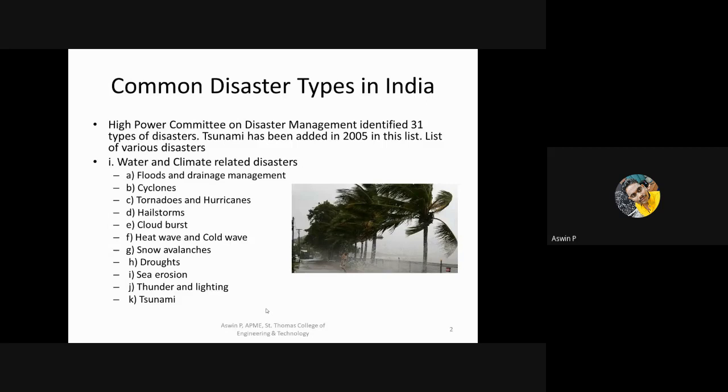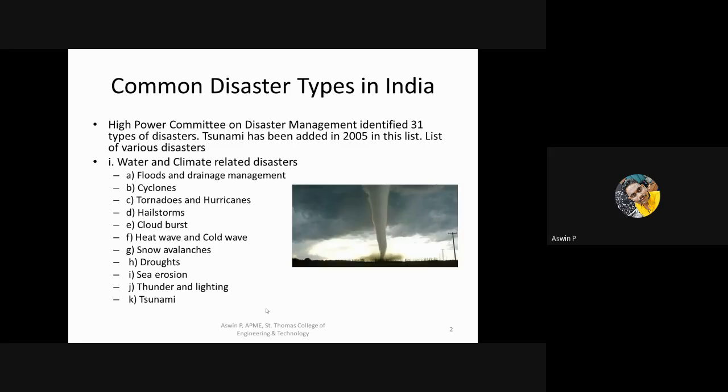Due to high wind and low pressure, the water flow will be in a cyclone form and that will attack our nature. You can see a figure of a cyclone attack, and that's happening every year, probably 3 or 4 times a year in India. We also face some tornadoes and hurricanes. But the effects of these are not much in India because our climate is not like that. But in northern countries like America, the effects of tornadoes and hurricanes are very important.